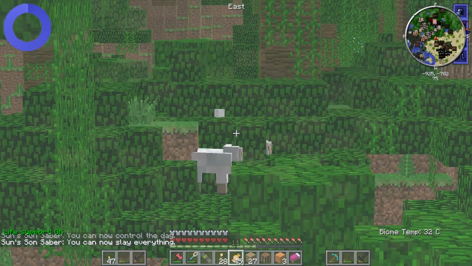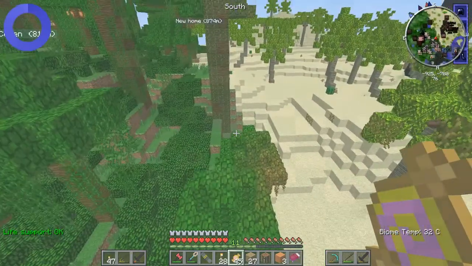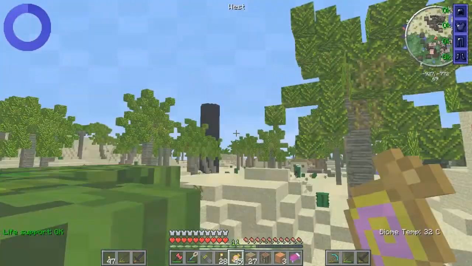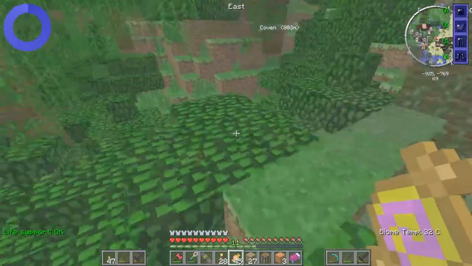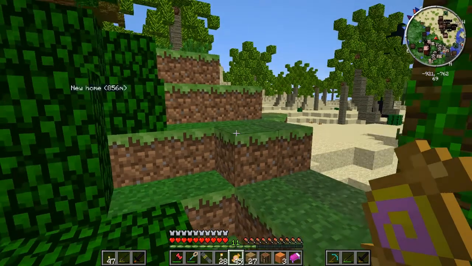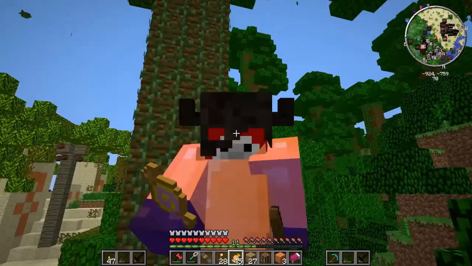Is that wool or is that a sheep? I don't know what that abomination is right there. But in the next episode... So you can say this now. Hopefully there will be another clip of me finding another one. But in the next episode, more than likely... I look like a pimp with this helmet.